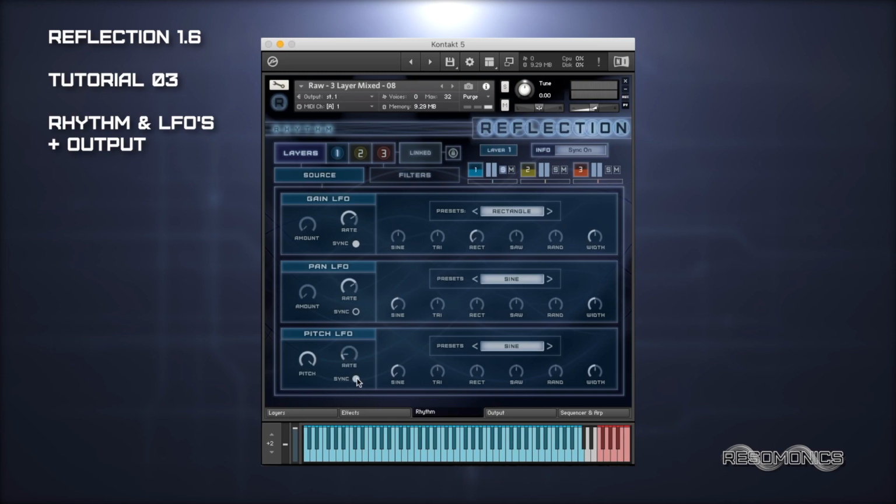But if you slow it down and sync it up, if you put it with a rectangle, it can be quite musical. The other way around. So it can work. I'm not going to have any of that on, but meanwhile we will put those two back on for this layer.